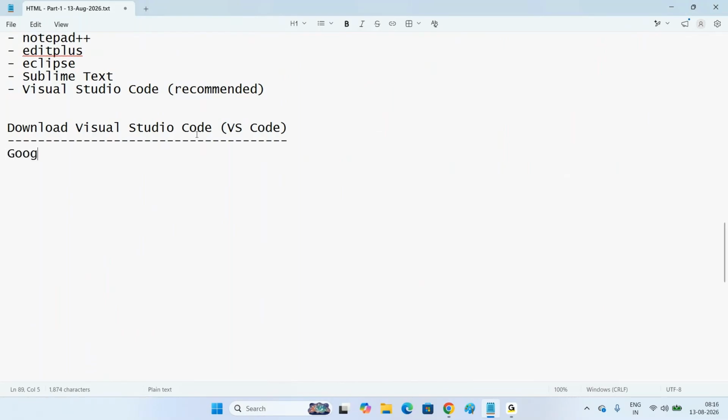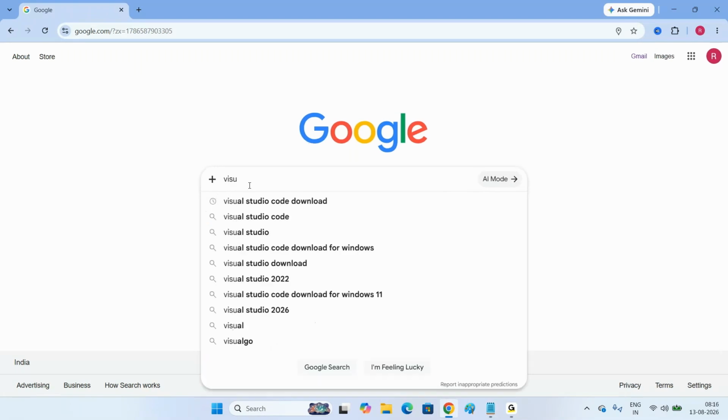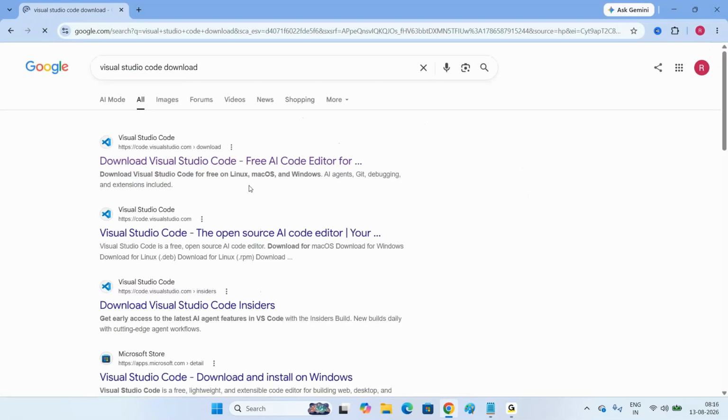Open a search engine like Google and search for Visual Studio Code download. Let me show this. The first link it displays, code.visualstudio.com, download, open this page.